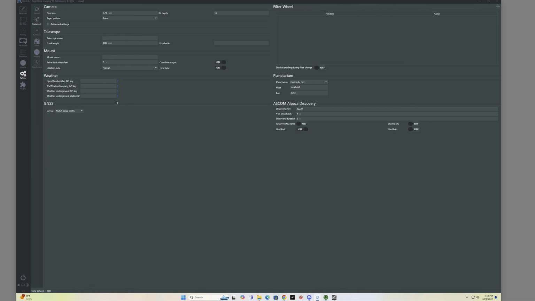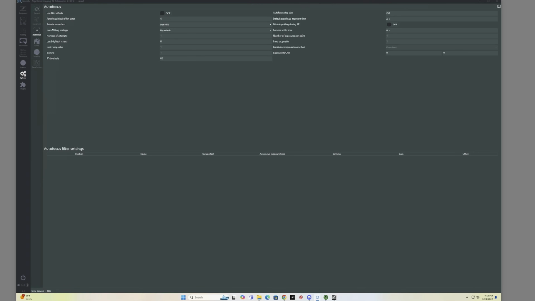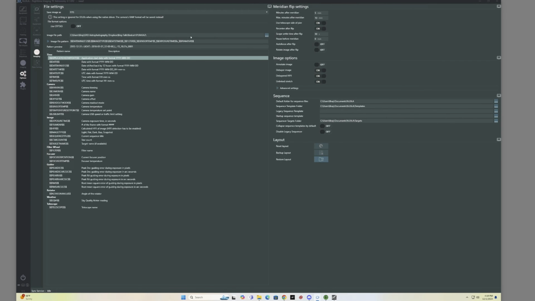Your autofocus settings. We will cover this more in depth in the video about doing the astrophotography in a more advanced way from remote, like your exposure times, all that stuff we'll discuss later. But here's where you would configure your autofocus settings if you've never done it before. Here we have some imaging settings where we want things to write. All kinds of advanced settings we may want or not, including our meridian flip settings. I've left these on defaults and it's gone fine for me.